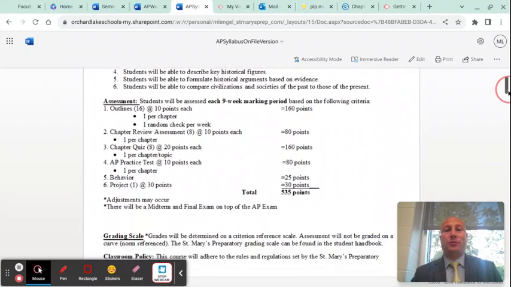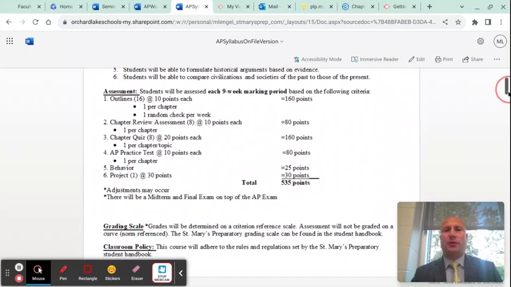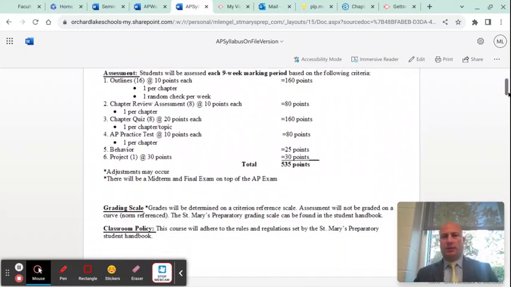So I'm sure you're probably wondering as a student, so how am I going to be graded and what are some of the things that I'm going to be doing? I have a list here of assessments. Each 9 week marking period will be based on points. So there'll be a total of about 535 points. Some of those might be adjusted as we go. We're going to do outlines, which we'll learn how to do as we go. Review sheet assessments. We'll have a chapter quiz for every chapter that we cover.